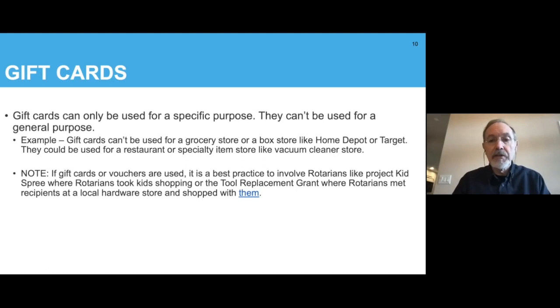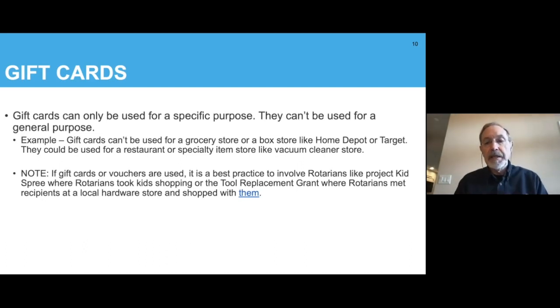With one of the grants, people were given like a voucher to a vacuum cleaner store because their business was cleaning houses and they lost their vacuum cleaner in a fire. They could take that voucher to the vacuum cleaner store and get a vacuum cleaner. So it's really important that those funds be able to be tracked in some way. And with each of those stores that we had that agreement with those vouchers, the store was providing the district or was providing our club with a receipt for those items purchased.